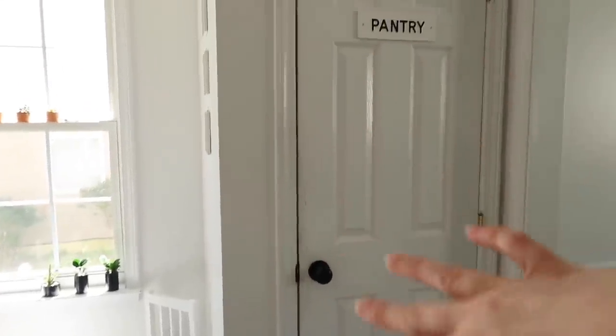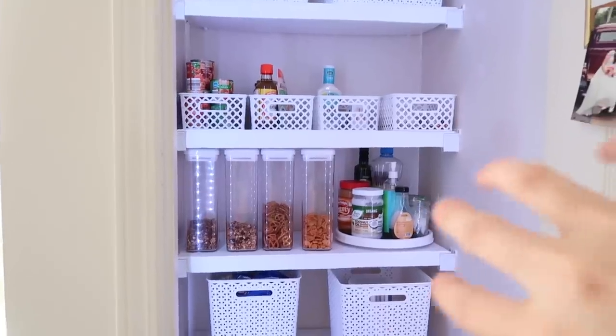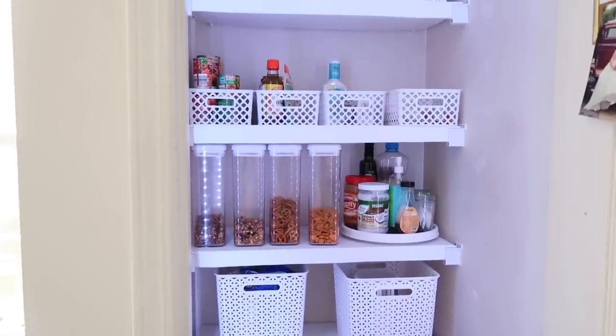It's really nicked up. So while I'm painting the pantry, I'm also, you can see, that's not dirt. It's just scratched off of the door. Since I'm going to paint this, I'm gonna go ahead, empty it out, wash it out, and get the first coat of paint on this.